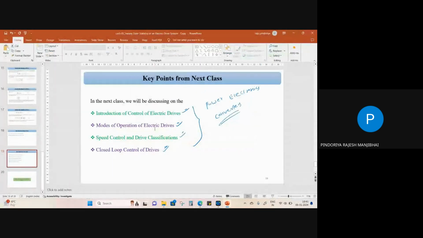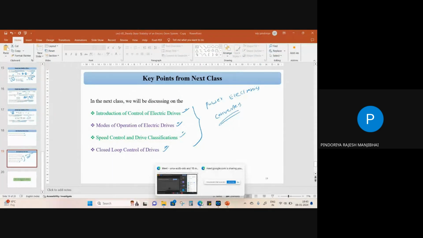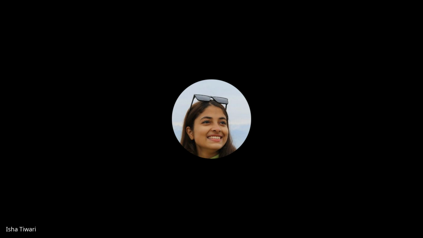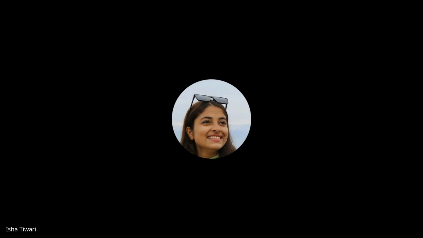And one more thing I would like to know: will your class time change, or not? Any idea? Jitendra sir communicated with you. Your class may be shifted from Thursday to Friday. Yes, sir, Jitendra sir told us that the class will shift from Thursday to Friday, for both faculty, Bharat sir as well as Maya class, correct? Yes, both. Okay, that is great. So next class on Friday, at the same time after Bharat sir's class.